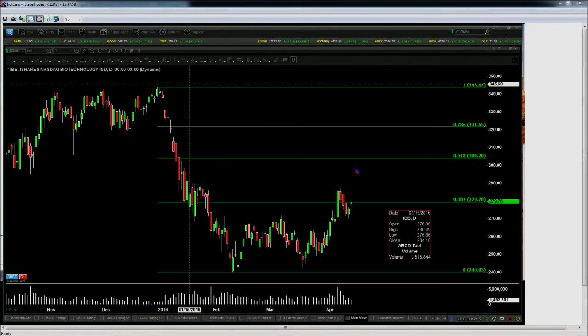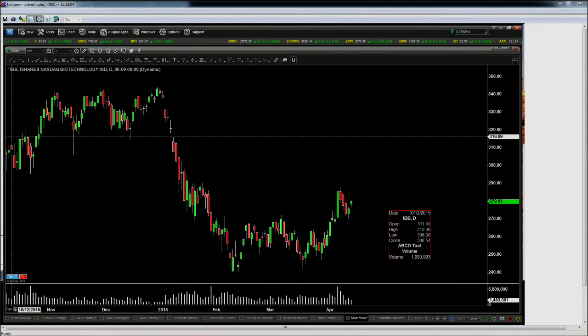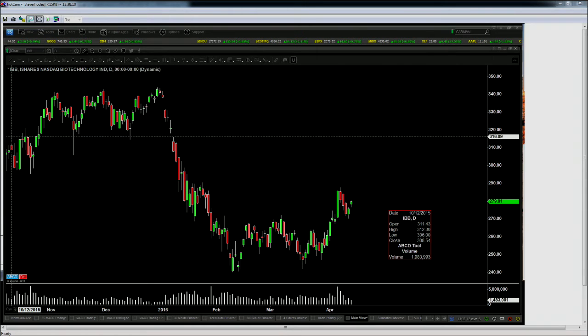Well, I'm long. It looks to me like, and a lot of it's because of the way it tested the big up candle from the 6th yesterday, came down to the bottom of that, tested on lighter volume, closed back inside it. Looks like it wants to do a leg B up here, or at least finish doing one. And then I'm wondering, if that does finish itself up and gets back above 287.77 to complete that, the market, I would think at least the NASDAQ, may run until that's done. What do you think?